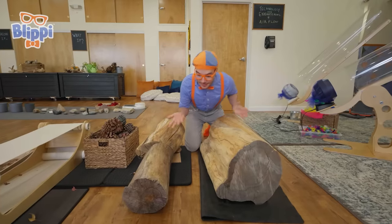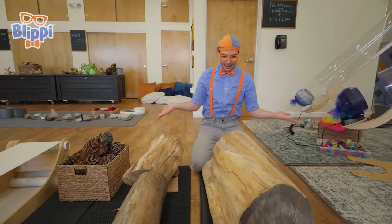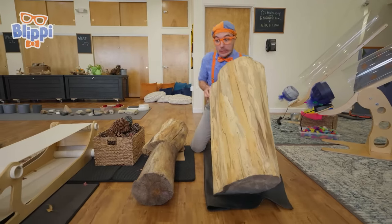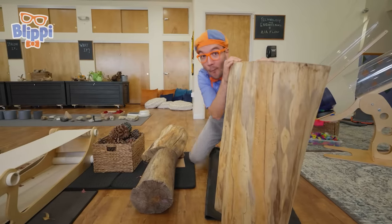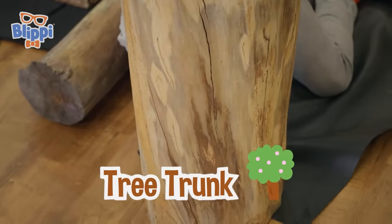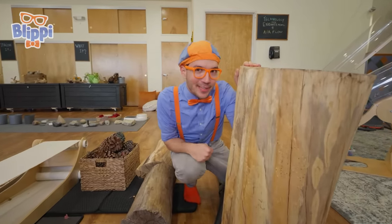Check it out. These are all really big logs, and it looks like everything in this room comes from nature. Yeah, even these really big logs. Whoa, they're so big and so heavy. This log used to be a part of a tree trunk, and they grow so big and so tall. And trees with really big tree trunks can sometimes be really old.